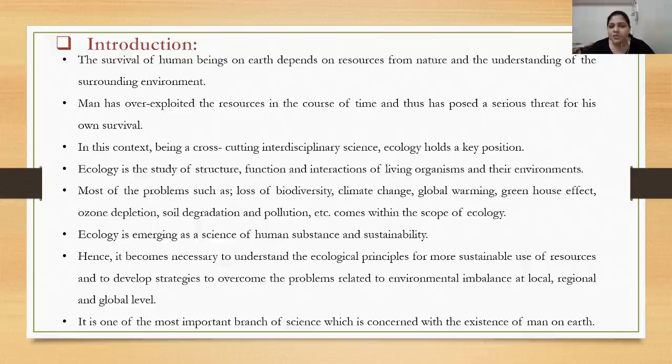Most of the problems, such as the loss of biodiversity, climate change, global warming, greenhouse effect, ozone depletion, soil degradation, pollution, etc., all come under the scope of ecology. Ecology is thus an emerging science of human substance and sustainability. Hence, it becomes very necessary for us to understand the ecological principles for more sustainable use of resources and to develop strategies to overcome the problems related to environmental imbalance at local, regional as well as global level. So, ecology is one of the most important branches of science which is concerned with the existence of man on the planet Earth.